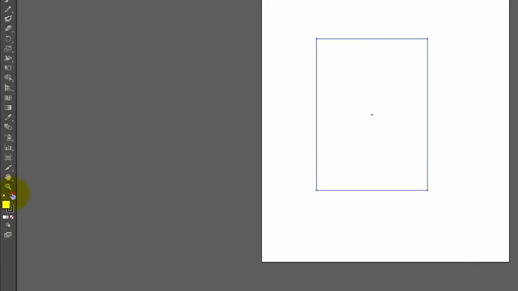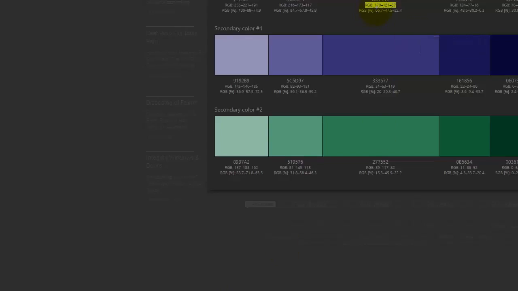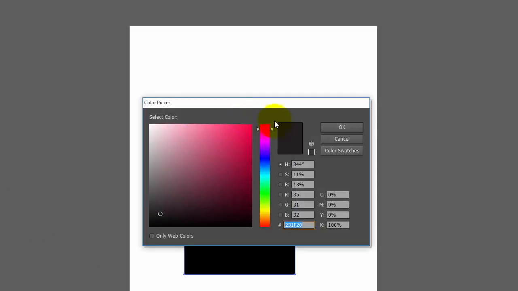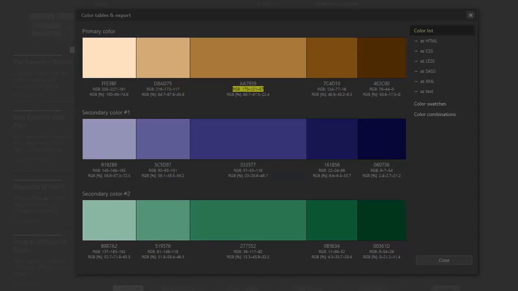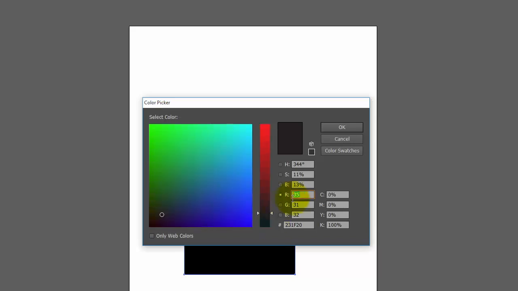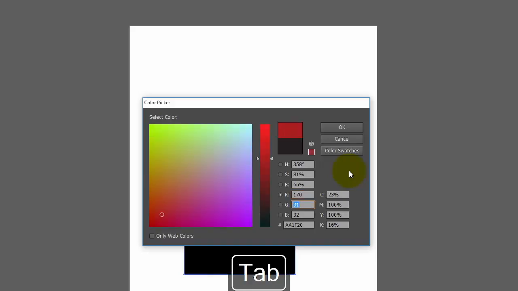Square. And if I wanted to fill that square with this color that's listed here, this 170, 121, 57, I could double click my color, and here under R, what was it? 170, 121, and 57, and that would then create that color.